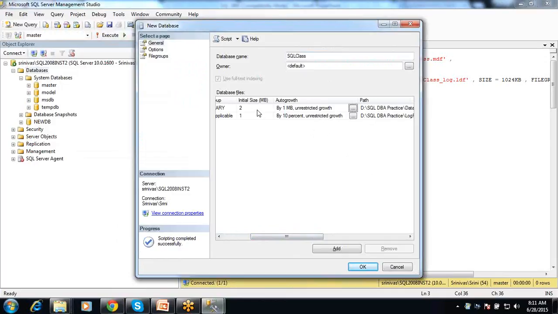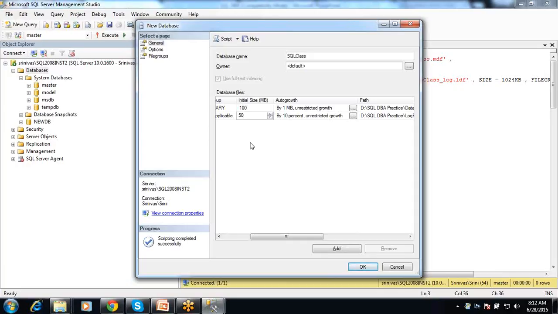Okay, let me cancel it. In this case, what I did is initially allocate more space to the database. I am not letting the database grow whenever it is required. What I am telling is, don't grow.